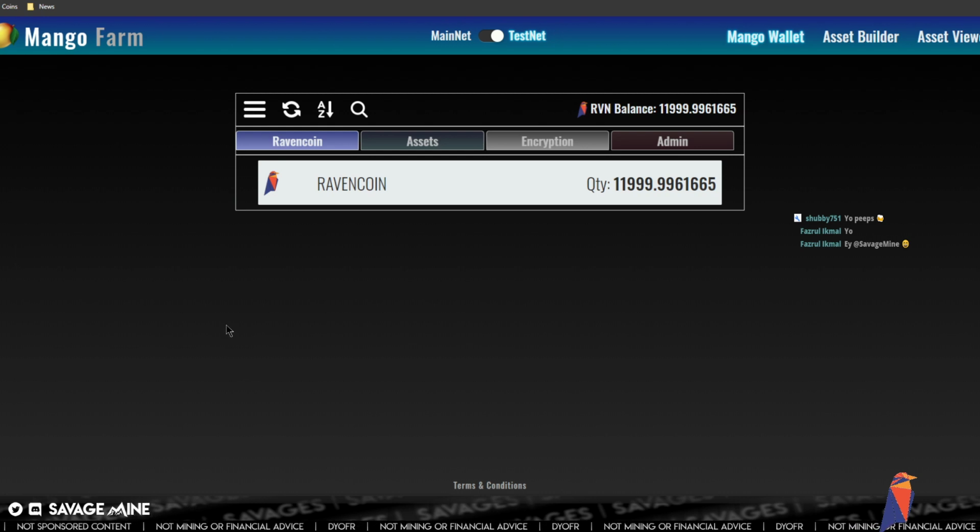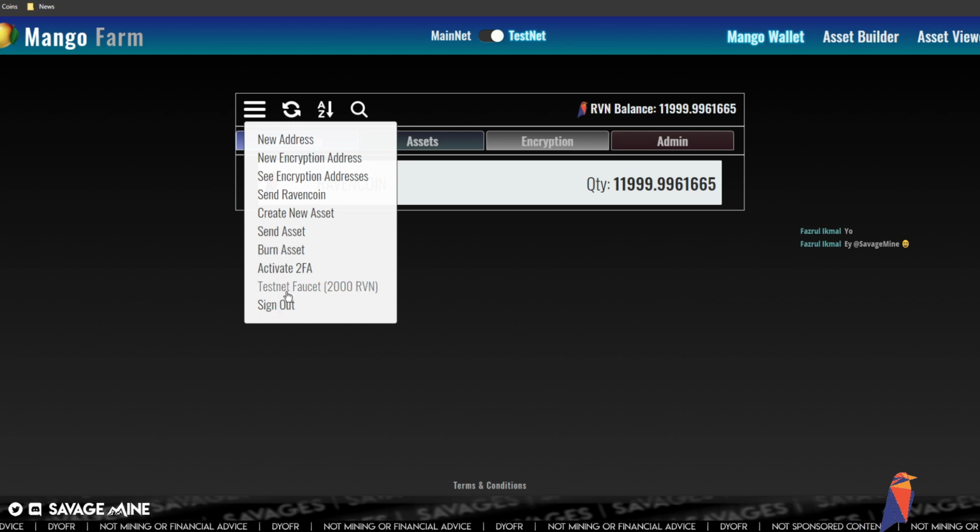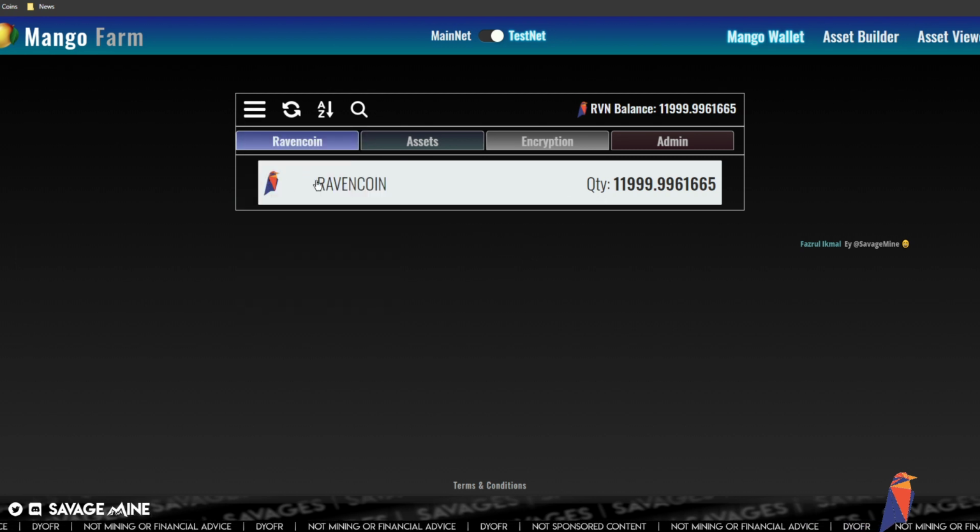Okay, so this is going to be Serpent's Ravencoin address, and I had to document everything as I went through it, because once you're in here, you can't really see. From what I could tell, I'm not really familiar with this interface, but it seems like you can't even see what your address is. You have to click on new address each time, I guess. I would like to be able to see what my address was, but I couldn't figure out how to do it. There might be a way, but I don't know how to do it.